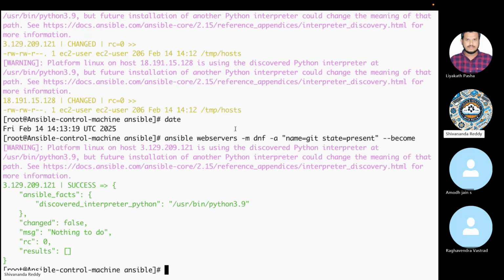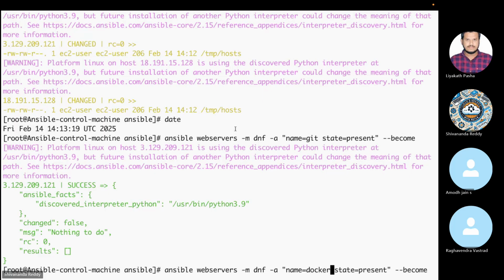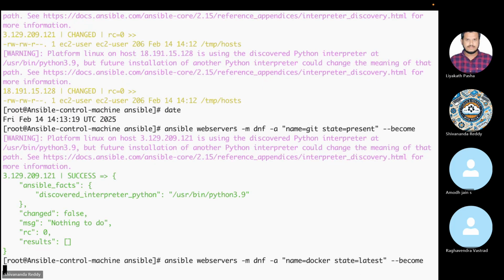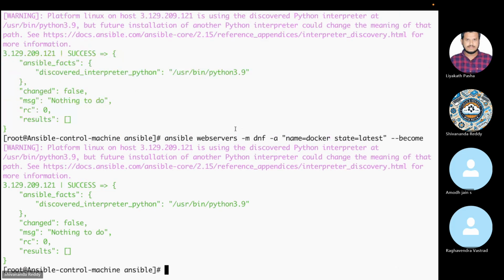It's already installed. Let me take another example now. Instead of git, I'll try to install httpd or something. Maybe I'll try to install docker. Instead of present, I'll take latest. Nothing to do.